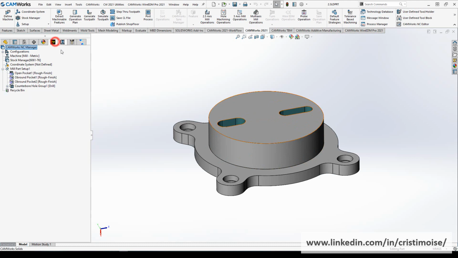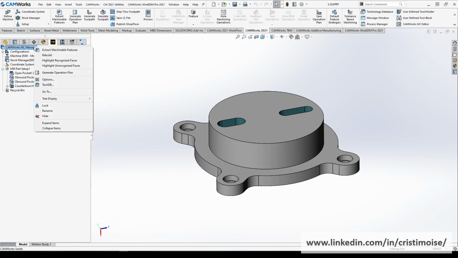Okay, so moving on to the counterbore holes. You have automatic feature recognition, but more and more users want these counterbore holes to be recognized as single holes.